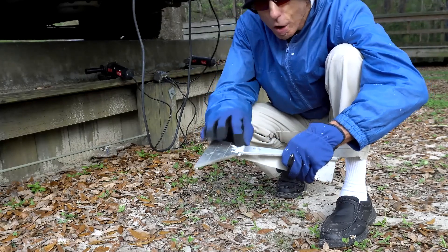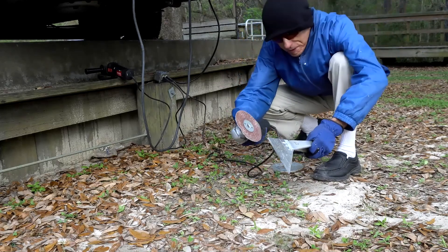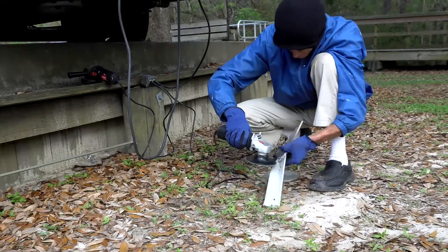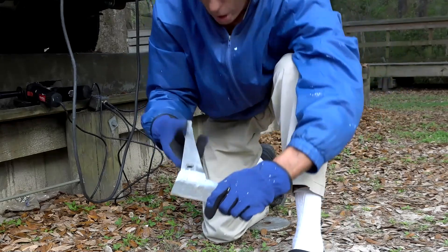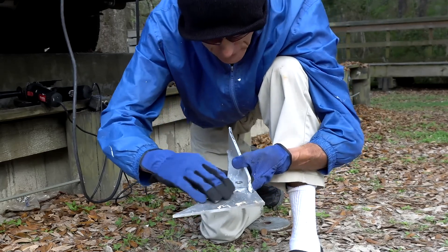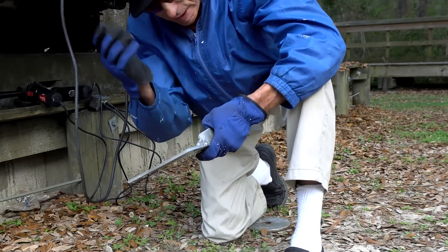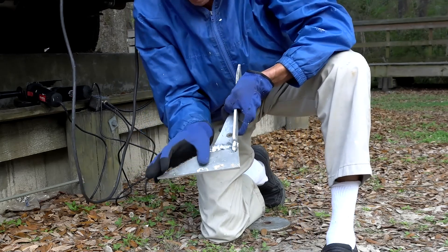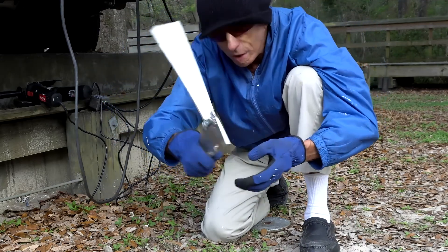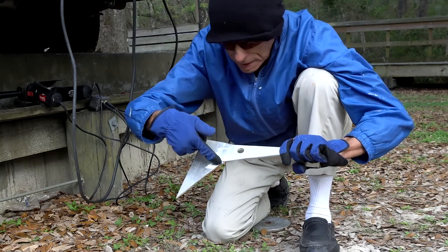It's still a rough surface but it's almost flat. For fine grinding I use a sanding disc. The back side, which will lay flat, is alright. I do not care about the front side right now — the one that faces out. If I need to do something I will do it later. I also do not care right now about that extra piece of aluminum because it's easy to handle when I need to. I will cut it later.